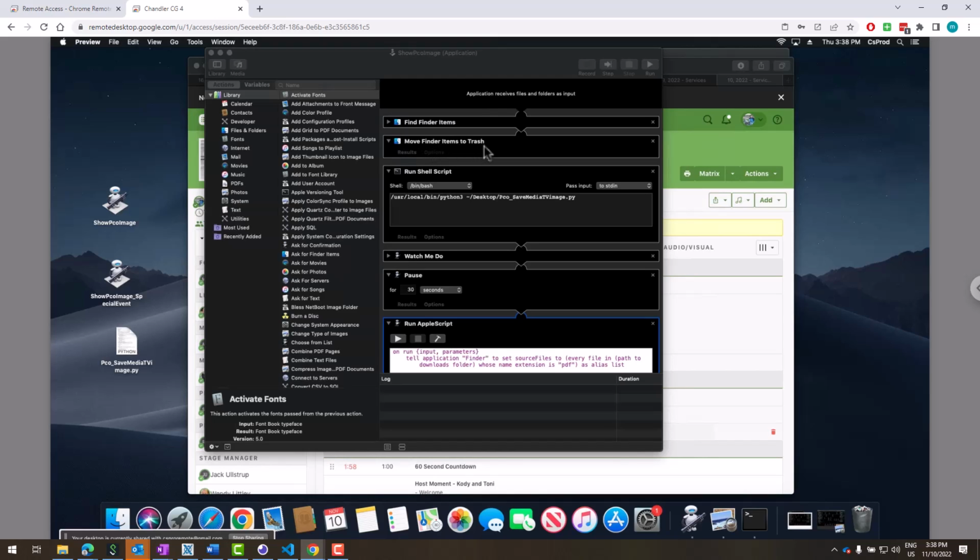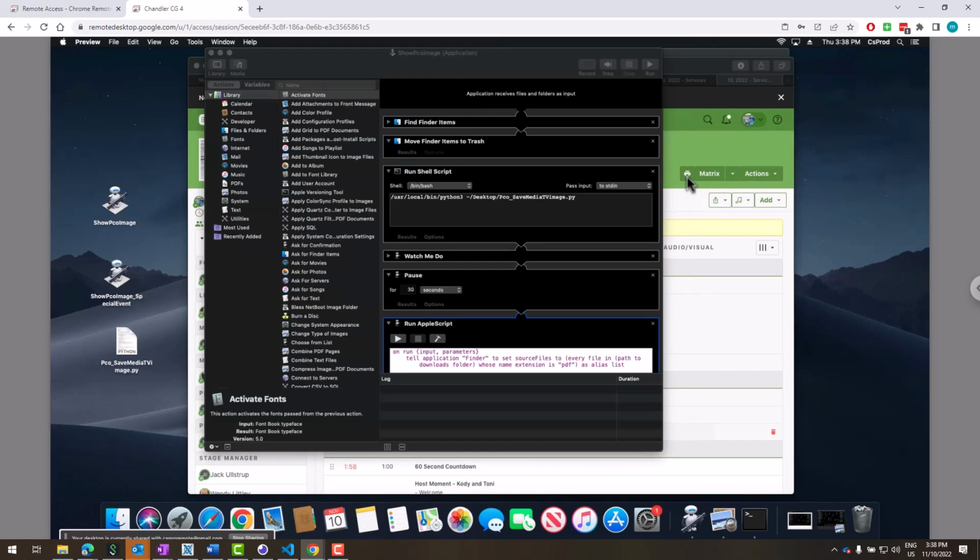So this has to be a computer that you don't mind getting trashed. And then it runs this Python script, and what you'll watch me do is physically going over to the print button in Planning Center and printing the PDF.